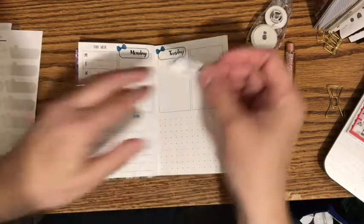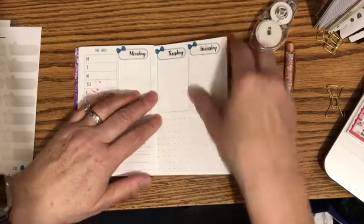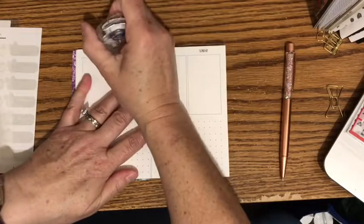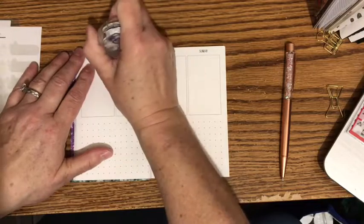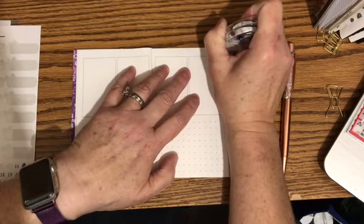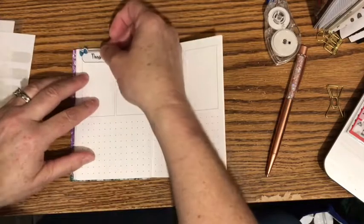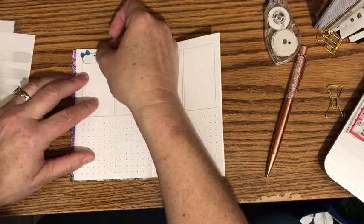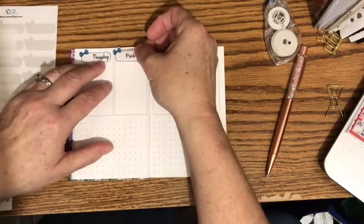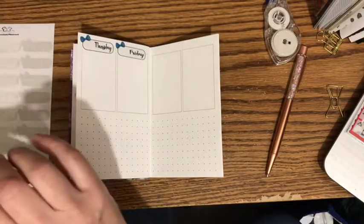So this is going to be for the last week of January through the first part of February. Hard to believe we're already at that end of the month. And I only have a few more weeks left, I think, in my insert here, so I need to start thinking about the insert I want to use next. I think I do have enough to get through the month of February. And then I'll need a different insert. So I'm going to start looking at what 1407 has and see if I can find something a little bit different and try something new if they have it. So we shall see.